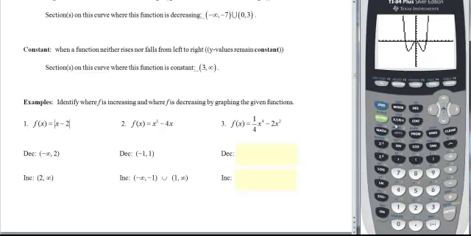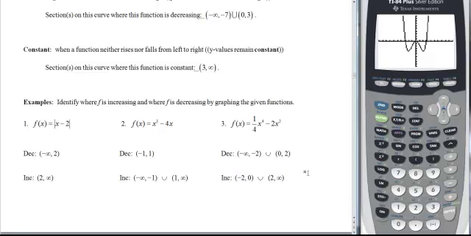Okay, you try the decreasing and increasing. Coming in from my left, I notice it is decreasing from -infinity to about -2. It's also decreasing from 0 to 2. So you can do that, or you can do, well, it's decreasing and then increasing and then back to decreasing. It's whatever you want to do. So -infinity to -2, union with 0 to 2, increasing from -2 to 0, and then again from 2 to infinity.